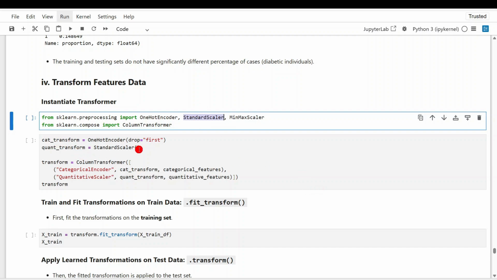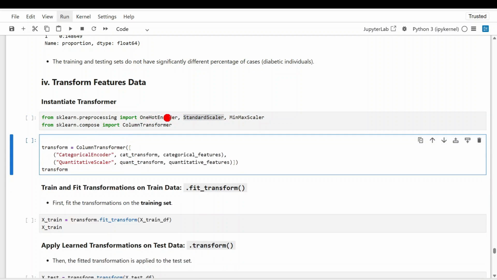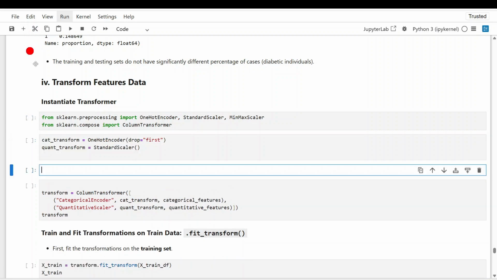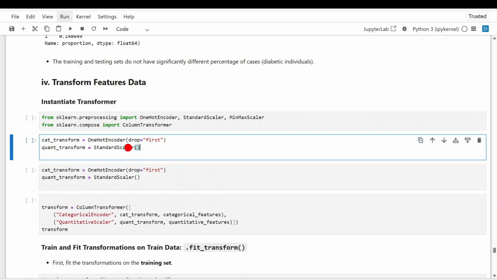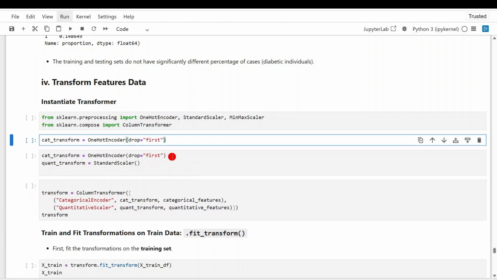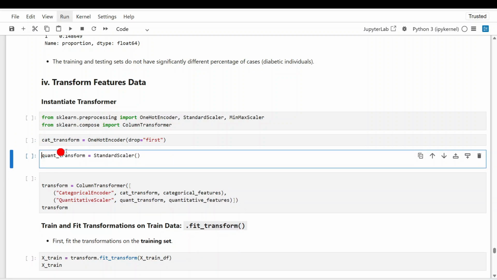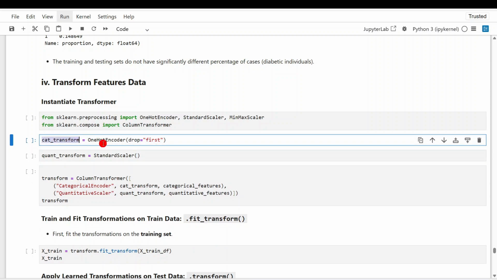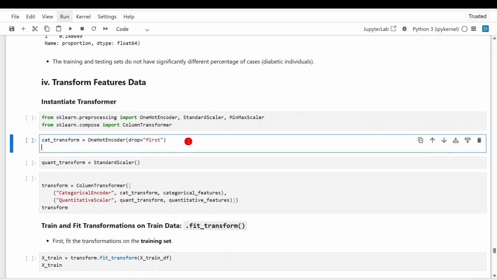So let's instantiate our variables here. The first one is to use the one-hot encoder. This is just a way of initialization, like defining a certain machine learning model.